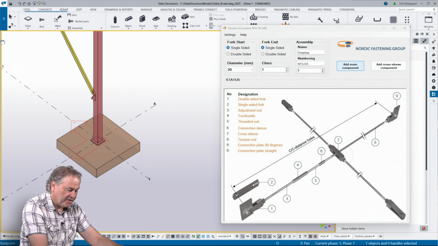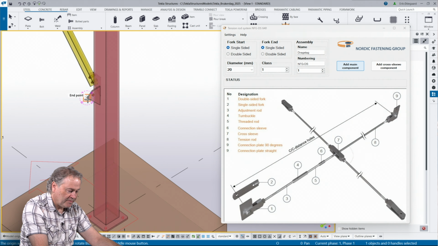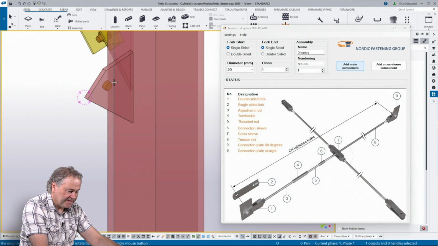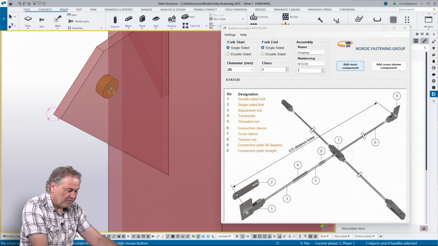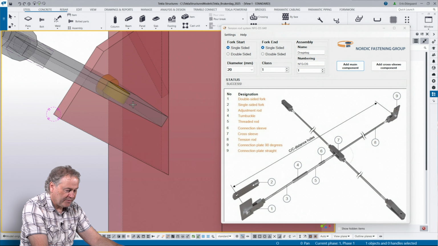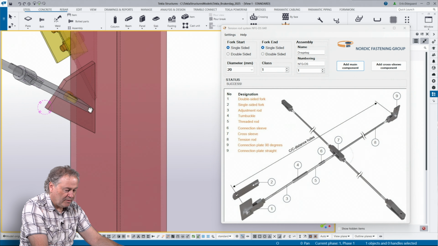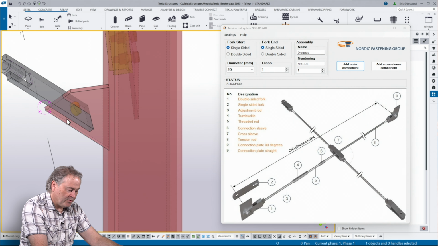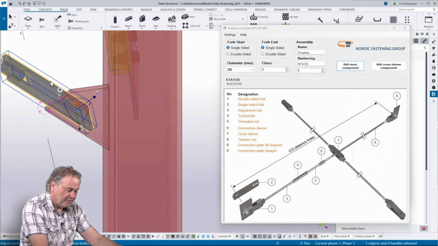Move over to the other side, do a rotation down there, and I do exactly the same on this side, holding control, pick the side of the bolt, and then go exactly 6 millimeters from that pick point. As you can see, the tension rod is in the correct position, although the orientation is a little bit wrong. In this case, I will go to components, and I will choose the component.